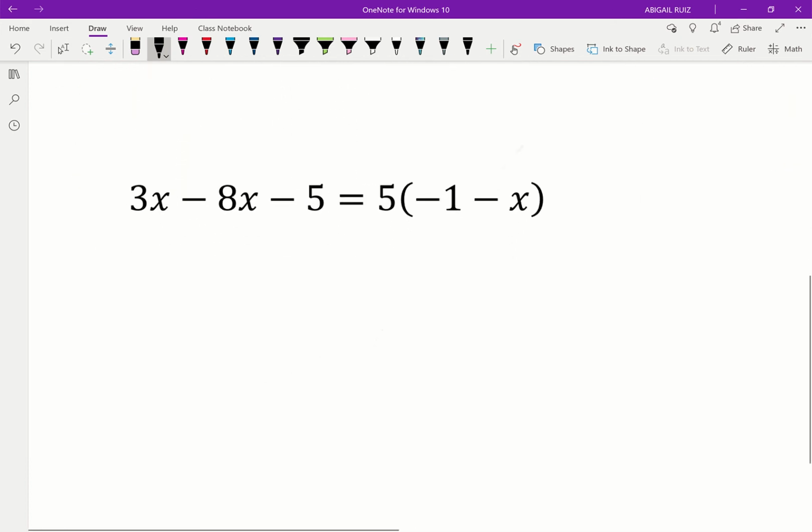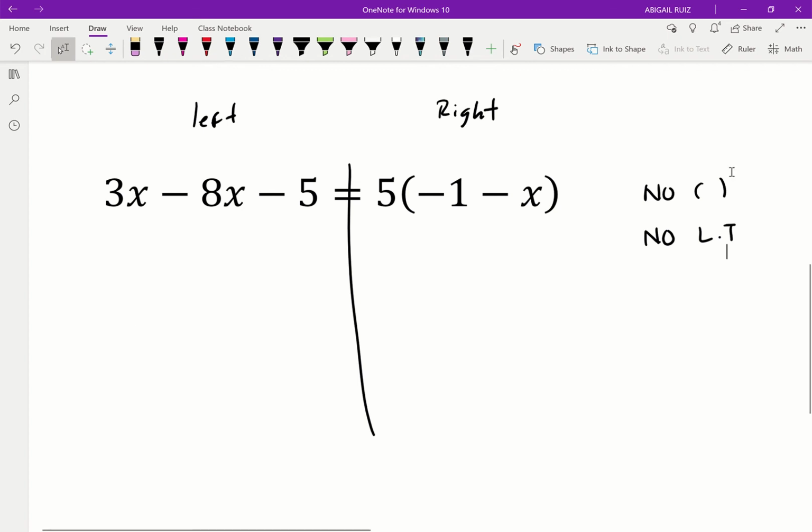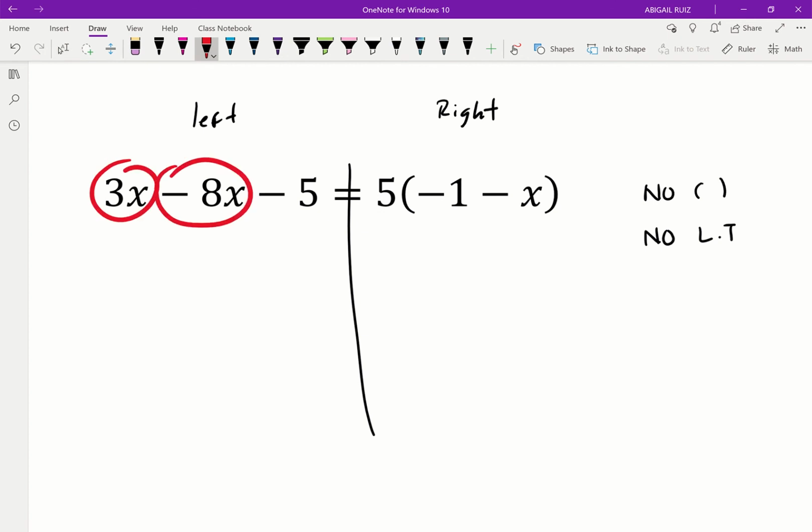Let's move on to the next example. And we have this right here. Again, same thing. We're going to keep the border. Remember, this is your left side. This is your right side. And you're going to simplify. No parentheses, no like terms. Okay, so let's do this. In here I don't have parentheses, I don't have to worry about that, but I do have like terms. How do I know that? Because I see the x family with the x family, you keep them together, and that is just negative 5x. Bring down the minus 5.